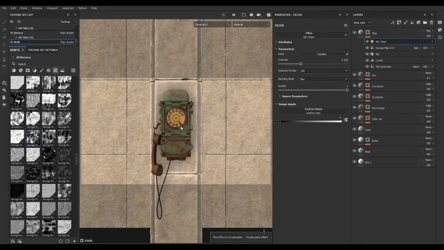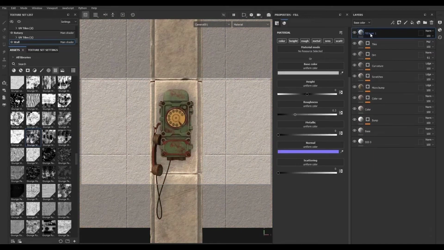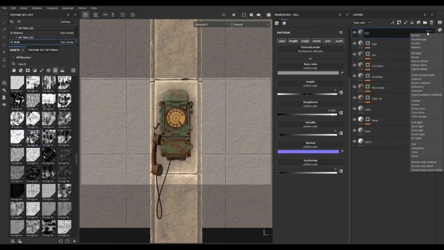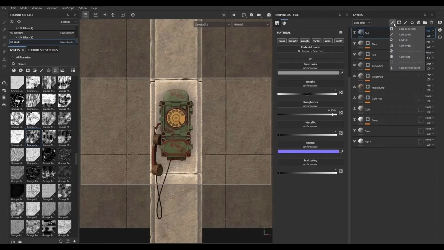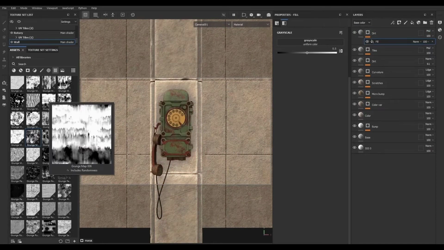All right, good. Now let's add another layer, final dirt. Make it rough. Make it a little bit darker and multiply. A black mask, a fill layer to that black mask, and let's use, for example, this one.